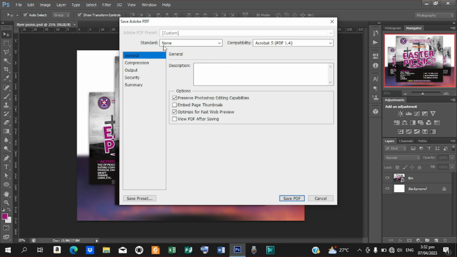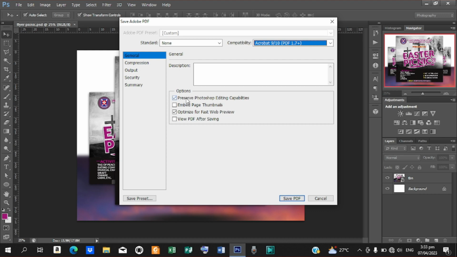When you see the standard over here and click here, there are a lot of standards, but I will choose none. And then the compatibility. Open this and pick this format, the last one, Acrobat 9/10 PDF 1.7 plus. It means that any version of Photoshop can open this file if it is made available. All right, now let's come to the description. If you want to write something, you can still write, but I don't want to write anything there, so I will come here.